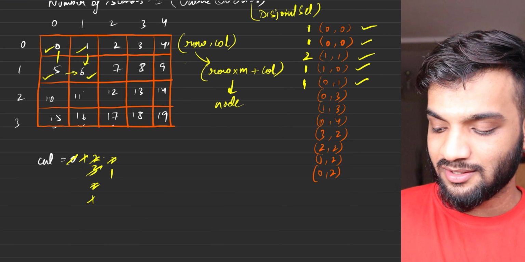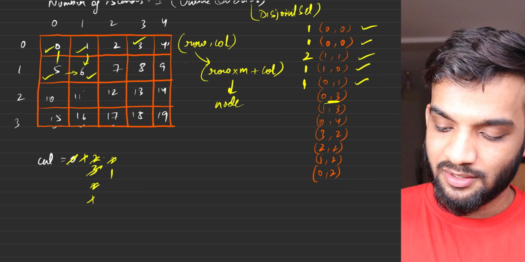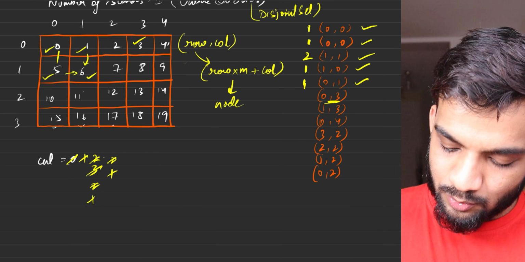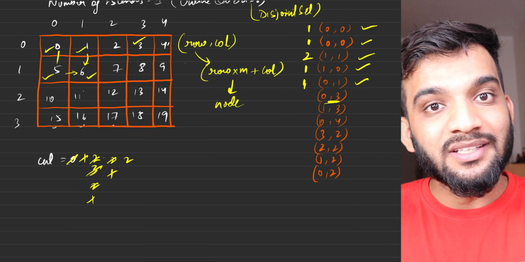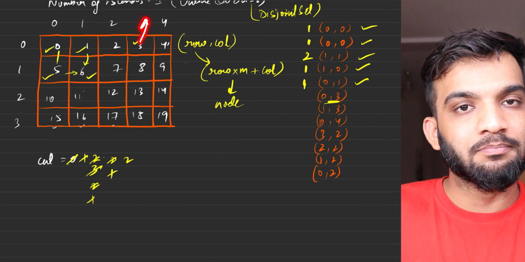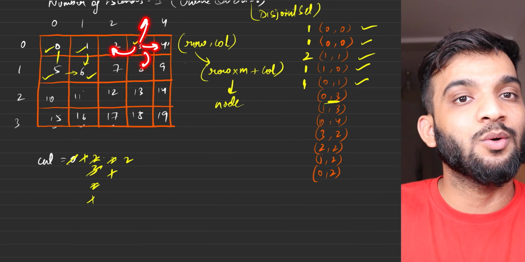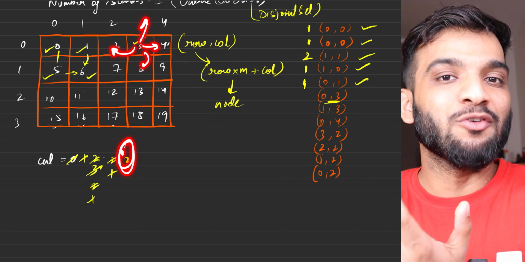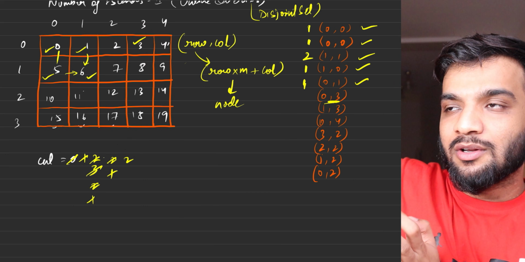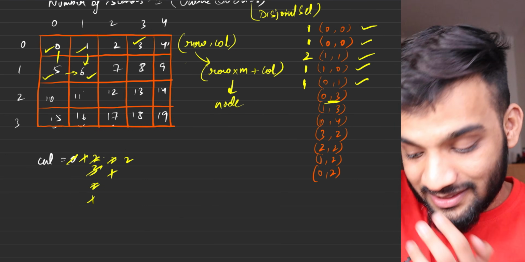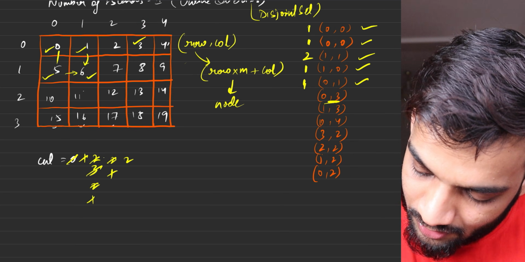Perfect. Next, 0, comma 3. Where's 0, comma 3? It is here. Mark it as visited and increase the answer by +1. Why? Imagine itself to be alone. Does it have anyone on the top? No. Does it have anyone here? No. Here? No. Here? No. So you consider himself to be alone. Yeah, that +1 worked. If it would have got connected to someone, minus would have been done. But since it has no one, the +1 stayed and you got an answer as 2.